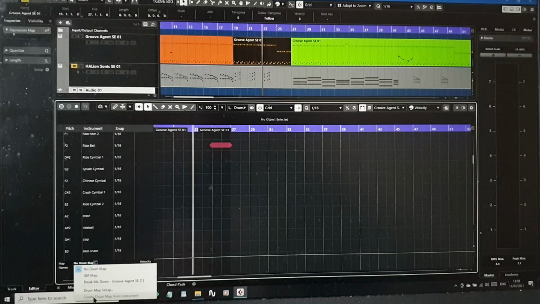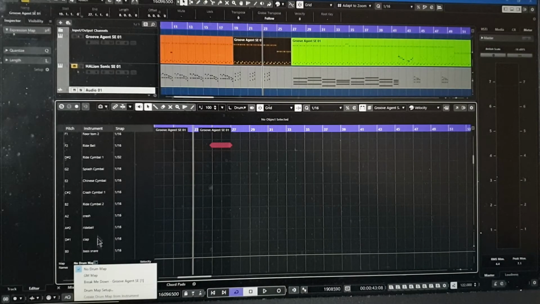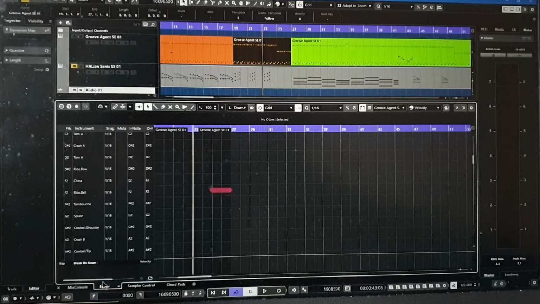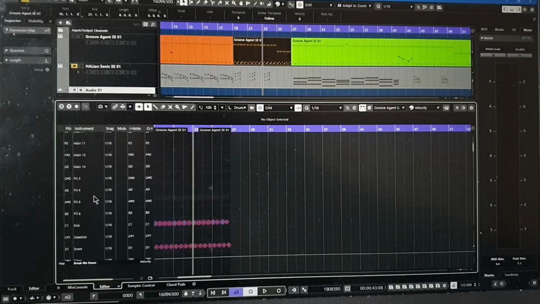See, the thing is, if you create a normal GM map, then you have to kind of name everything. You might have a bongo where a cymbal should really be, so you would have to get into the bongo and type in cymbal. But with this way, creating a map, it actually brings in all the names. Because mine's greyed out, it's remembered it and created this one here, and it's called Break Me Down. Now that must be the name of the drum kit that I'm using within this Groove Agent. I'll click on there. Now it's changed it all, and it's brought them all in.